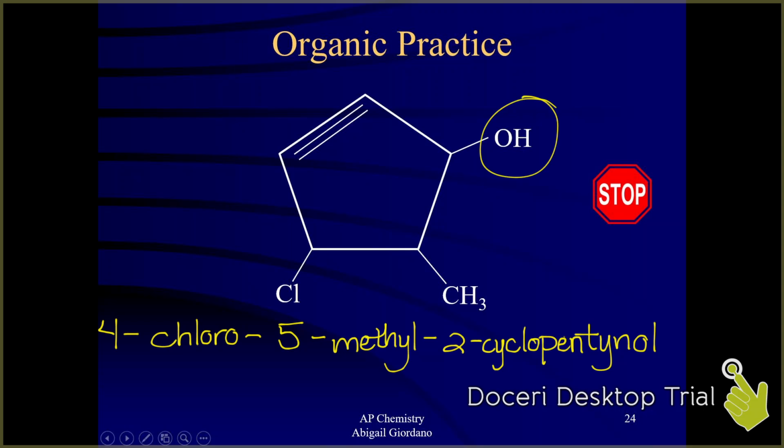Now, do alcohols always have an OH group at the end? And the answer is no, they don't. But a cyclic molecule doesn't really have an end. It's like saying, where is the end of a circle? There isn't one. So when I'm trying to decide how to number my carbons, if it's a cyclic molecule, I want to put that functional group on carbon number 1 because I can.